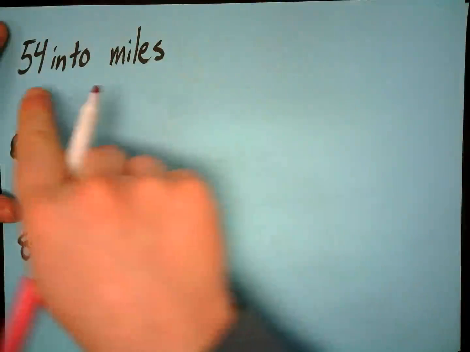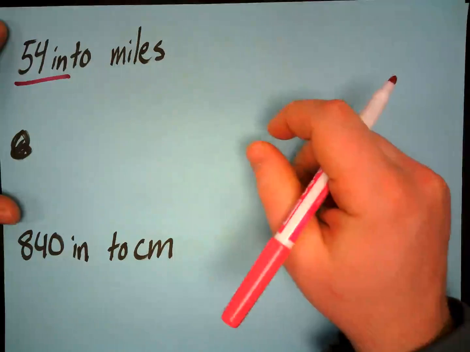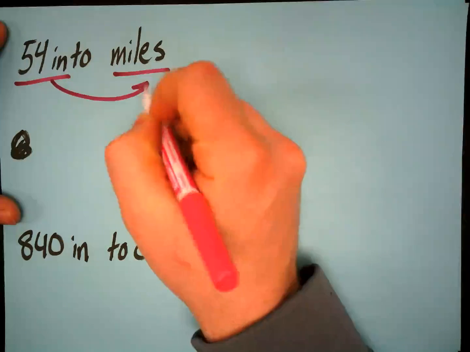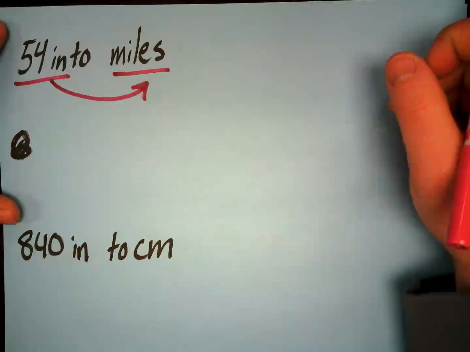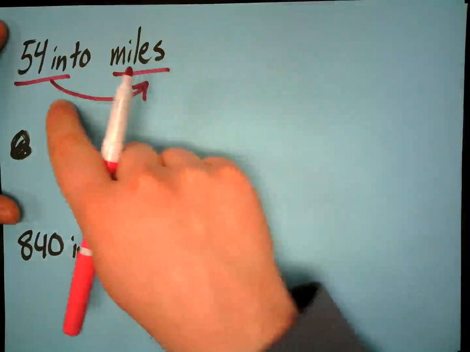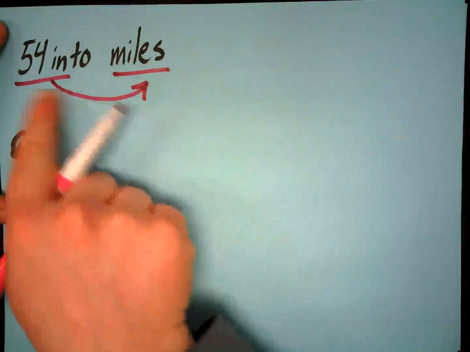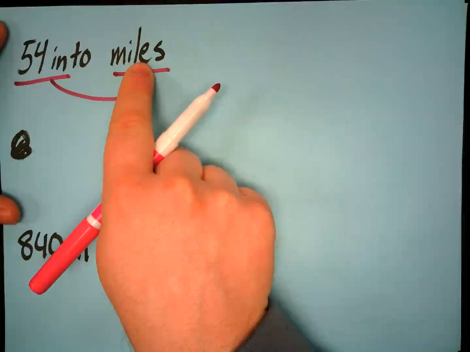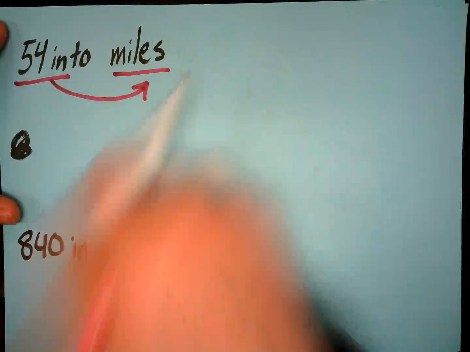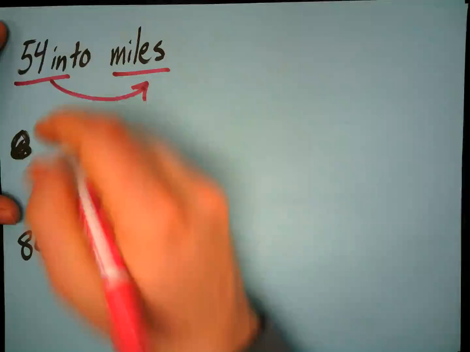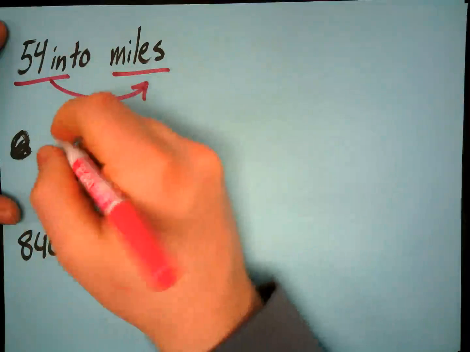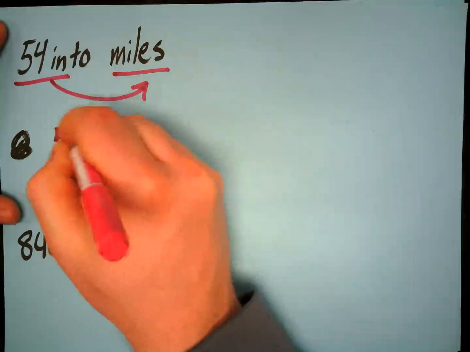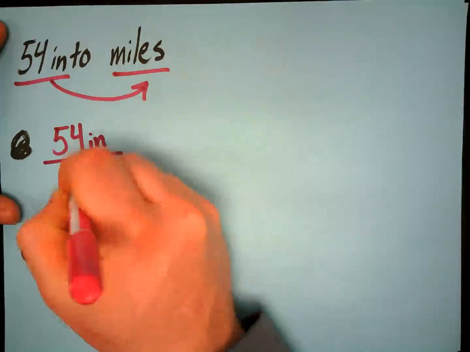Looking at this, we're starting off with 54 inches, and we want to convert that to miles. I did this in the notes, where I said we're converting this to this. I'm pretty sure it was a different set of notes, but anyway: 54 inches to miles, so we're going from here to here. That's what we're converting from and to. Like the steps in the notes say, we're going to write down immediately what we're given: 54 inches over 1.